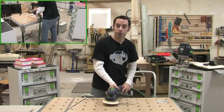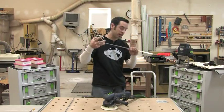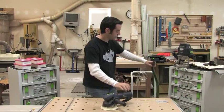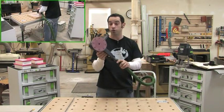As a result, the hose is kind of weighing down on the tool, and it's more likely to get in my way. Well, take a look at this little contraption. It's an elevated suction hose holder. It goes right into the front of the CT. Your hose goes through it. Okay, it not only raises the height of the hose, but it also takes all that extra weight off.